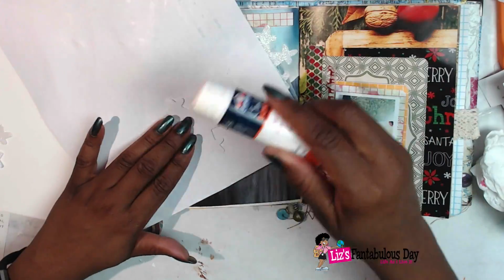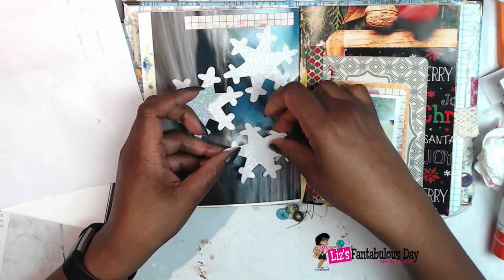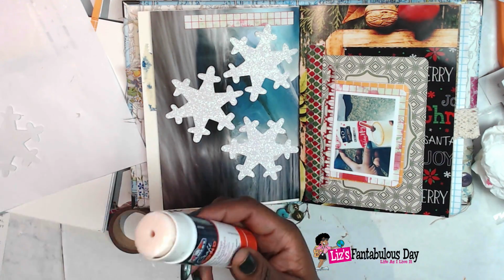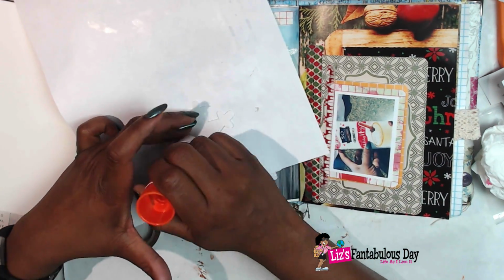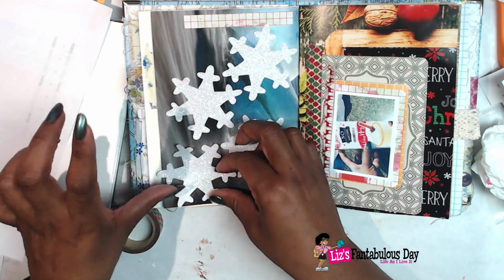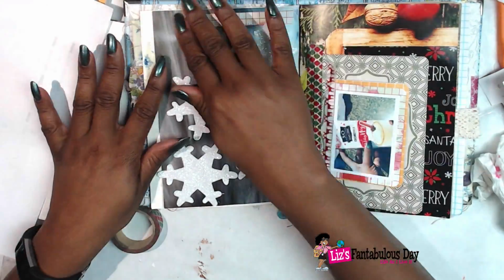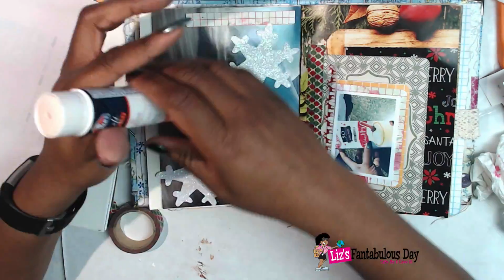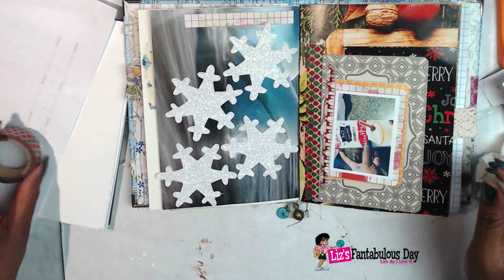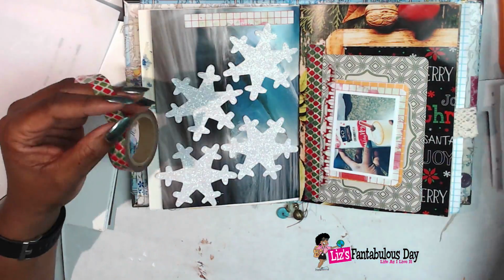So I really like the way the snowflakes are coming out with the background of that magazine page. And that magazine page came from a National Geographic book, because National Geographic really has some great images. If you can get a hold of some of those, then I say use them. You can get them for relatively cheap, especially at book sales for the library. So definitely pick those up wherever you can. I think I got a few for like 3 cents each at an estate sale. So I'm just making sure everything is stuck down good, and I really, really love the way these pages are coming out.